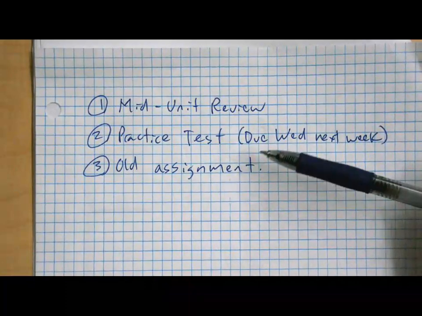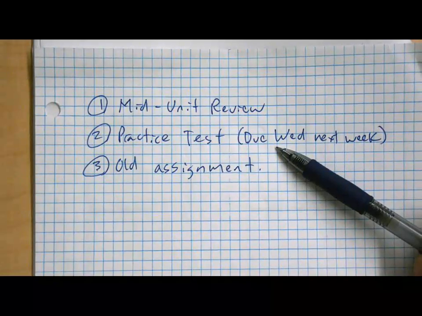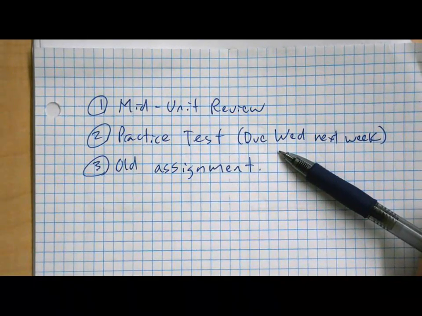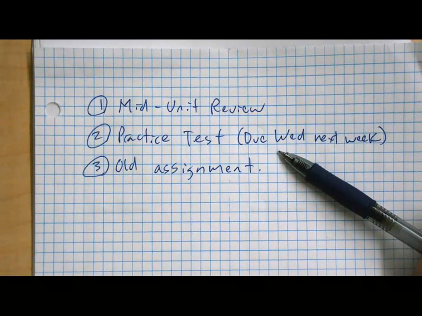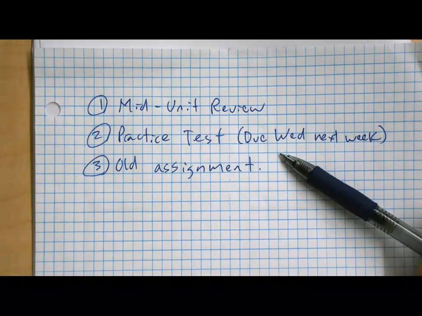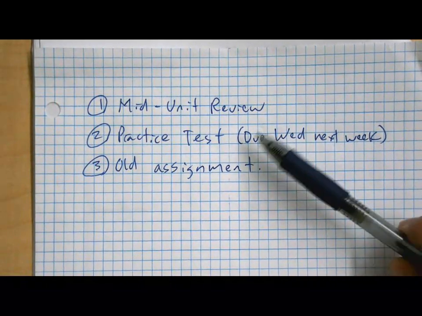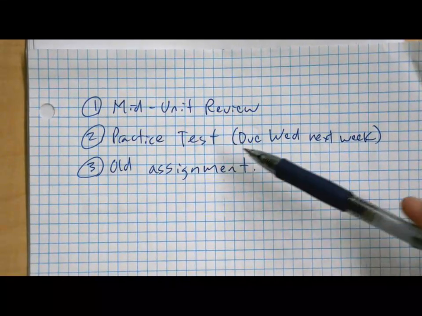So I would recommend that you have the practice test done before Monday. If you want to, when I give you the practice test, just write at the top, due Monday. It's not. But trick yourself into getting it done over the weekend if you need to. That's the smart move to make. That's the good student move to make. My students who are shooting for A's in this class are going to have this done before they walk through the door on Monday. Okay?